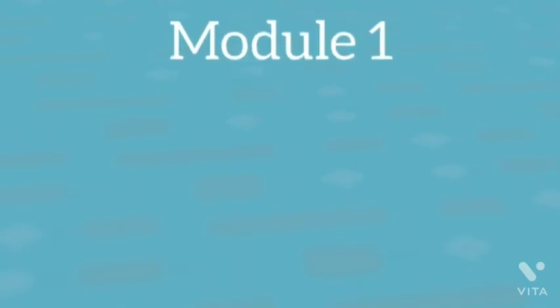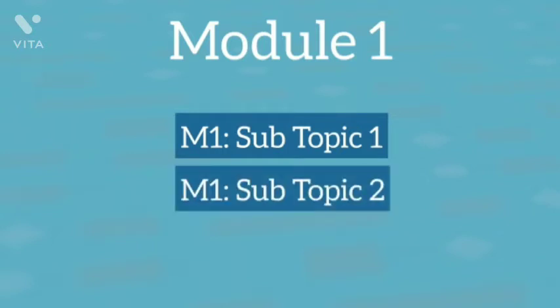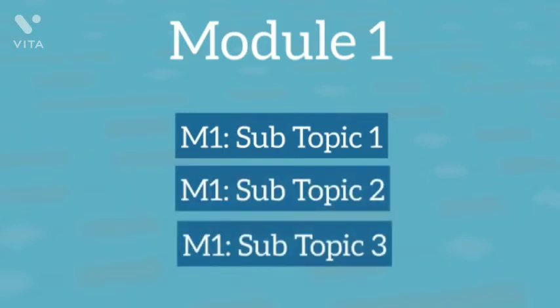Let's say, for example, that you have module 1, module 2, module 3, 4, 5, 6, 7, 8, 9, 10 or something. So module 1 would look something like this. You would have module 1, subtopic 1, subtopic 2, subtopic 3. If this was a video course, your module 1 could be like an intro, and maybe subtopic 1 could be getting started. Number 2 could be different tools that you would need. Number 3 would be something else.